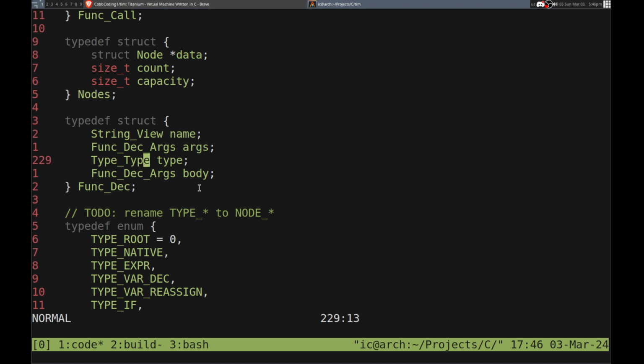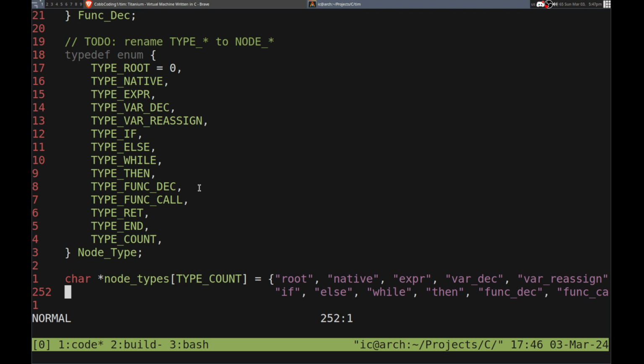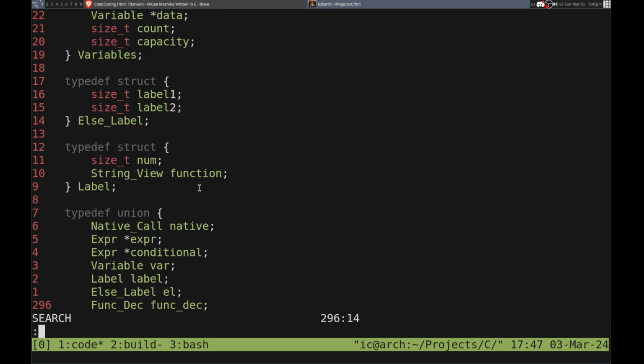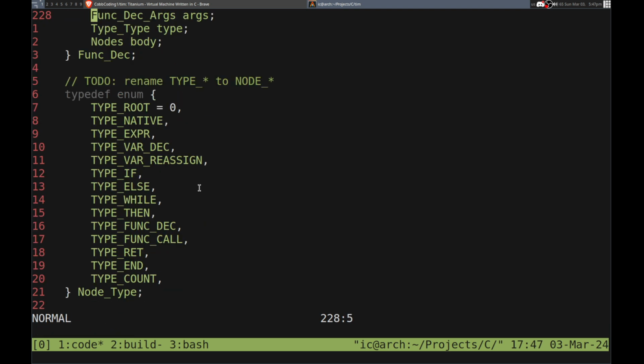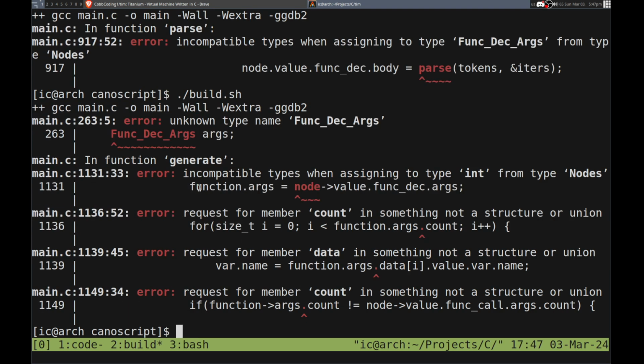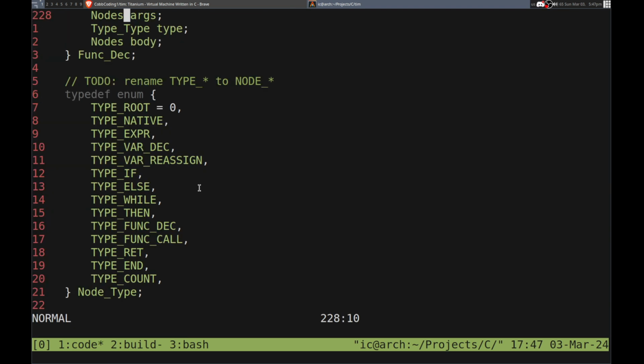And then replace that with nodes, and anywhere else where we do that. So, dec args with nodes. Okay, and that should work then. Hopefully. Okay, so do that again. Dec args. How should we use this?